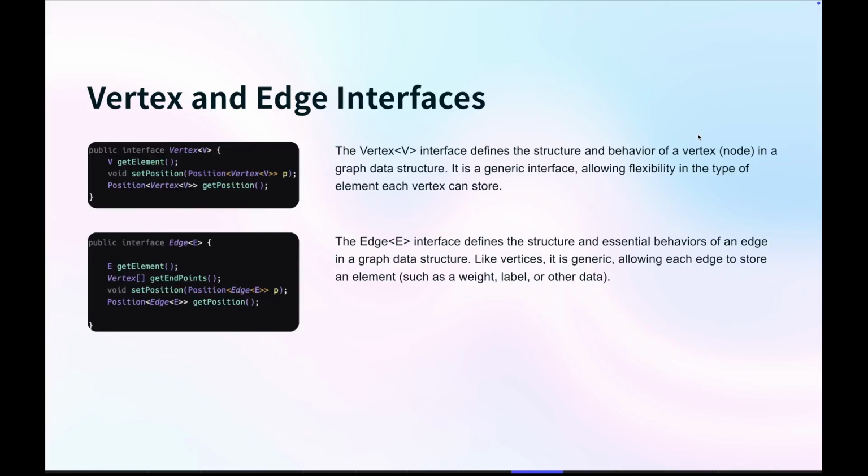Now let's talk about vertex and edge interfaces. For the vertex interface, we have 3 methods, and it describes the structure of a node, and it's also generic, so you can put in any type of data, names, numbers, or objects. It doesn't matter because we're using generics. It is also applied to edge as well. Similarly to vertex, we're also using generics here, so the edge value can be anything, any type of data. It can be names, it can be numbers, it can be objects.